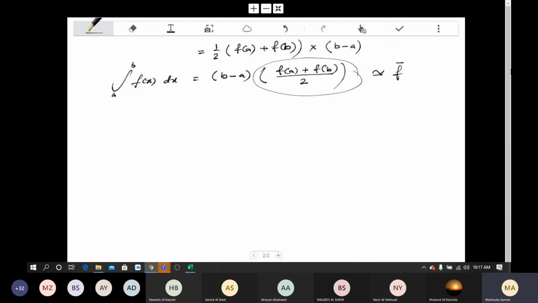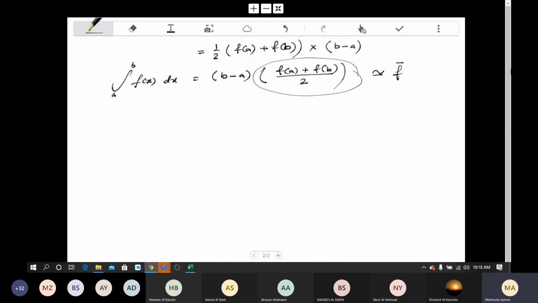Now, here we don't get the exact average when we calculate f of A plus f of B divided by 2, but we get an approximate of the function average, because if you want to get an exact value, you need an infinite number of points to calculate the exact average. Okay, now let's try to use calculus and geometry to derive the formula.